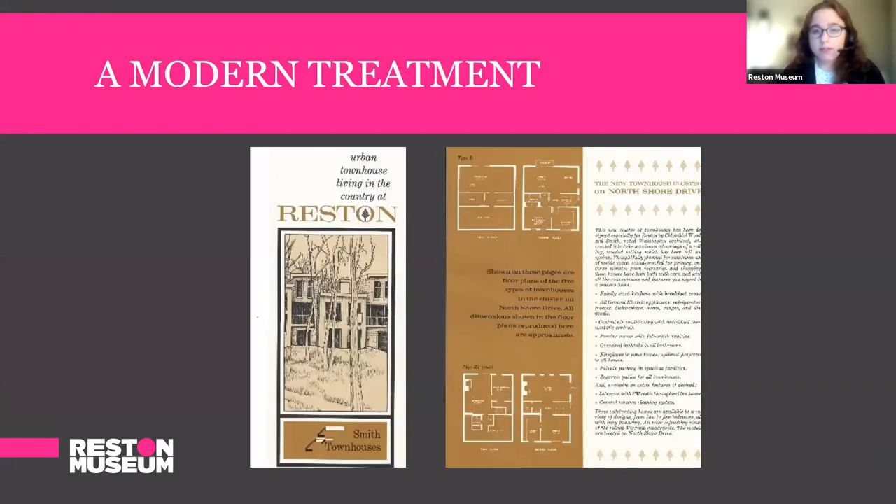The separation of rooms in Reston was given positive feedback from the press. One article stated that Reston interiors had complete separation of function, allowing different activities to happen in different rooms. Many homes — such as the townhouses designed by architect Clotilde Woodard-Smith — had modern technology built in and these were listed on the brochure. So they talk about the kitchen having GE appliances, central air, a frost-free refrigerator, a separate dining area, a laundry chute, a carport, and baths with vanities.